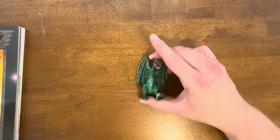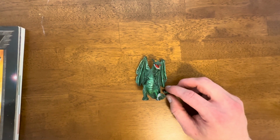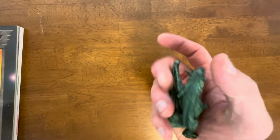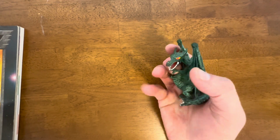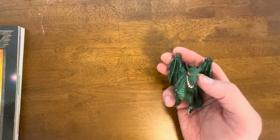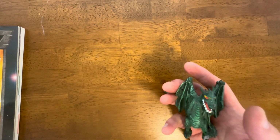This was a dragon I purchased when I think I was 12 at the time. I mowed lawns and did a bunch of things one summer just so I could get this dragon. I like the feel of him in my hand. He's got sharp teeth and some horns, and I'm glad the horns didn't break off. Nothing's great to break off when you have an item that's precious, but in this case I think it was probably some parent or something like that.